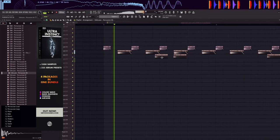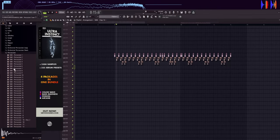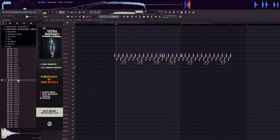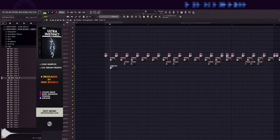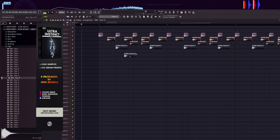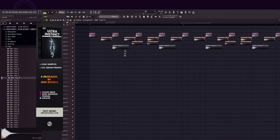Step 2, adding claps and groove details. Now, it's time to bring in the clap. This will give our track that signature bounce. To make things more interesting, you can add ghost claps to fill the rhythm. Just tweak your main clap a bit to create a softer layer.